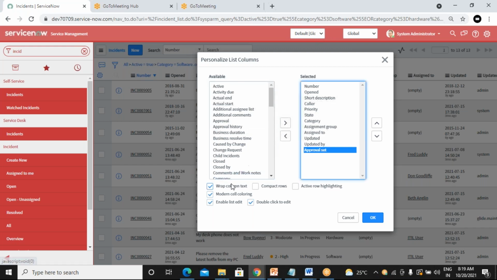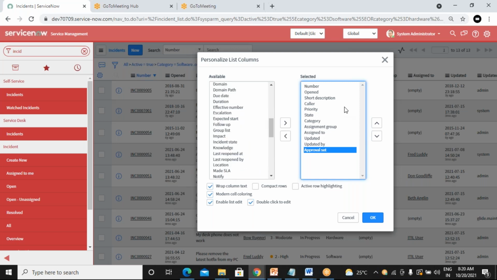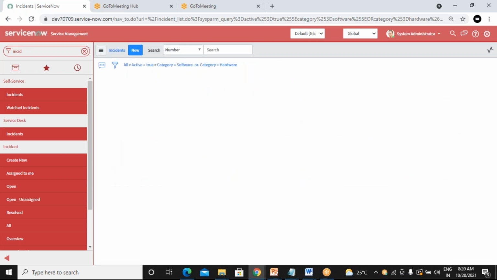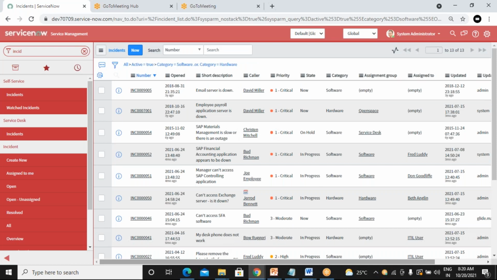So let me select approval set here and click on OK. I'm just trying to show you how to add columns here, all available columns and here selected columns. Once you've done that, just click on OK. So a new column will be added to the list.